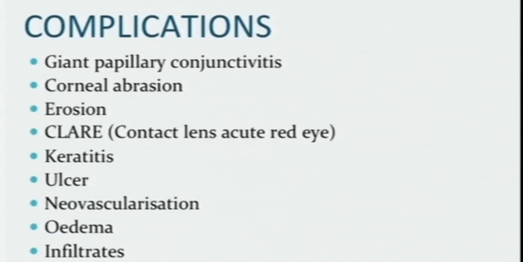Complications of contact lenses: GPC, corneal abrasion, erosion, contact lens acute red eye, keratitis, ulcer, neovascular lesion. But all these are because of the handling of the patient. Suppose the patient is going to travel, commute for a long time, at least 2 hours, and they use the lens when they step out of the house, they tend to sleep if they are not going to drive. And later on, they end up with a little bit of corneal opacities, and then they'll have to stop using the lenses. So usually change the pattern of the application of lenses. Once they go to their office or the college, they can use the lens there.